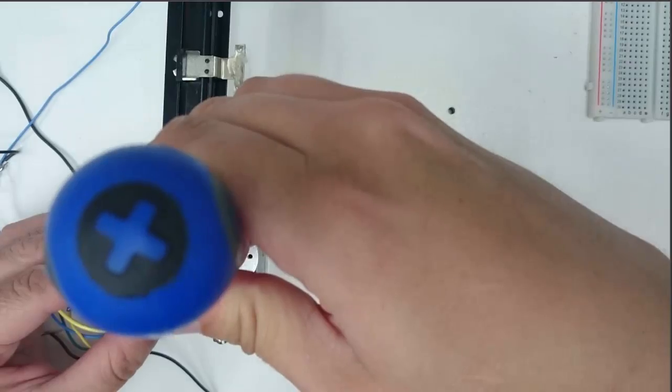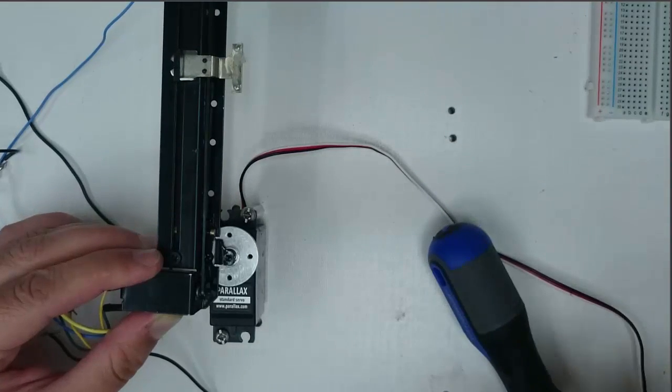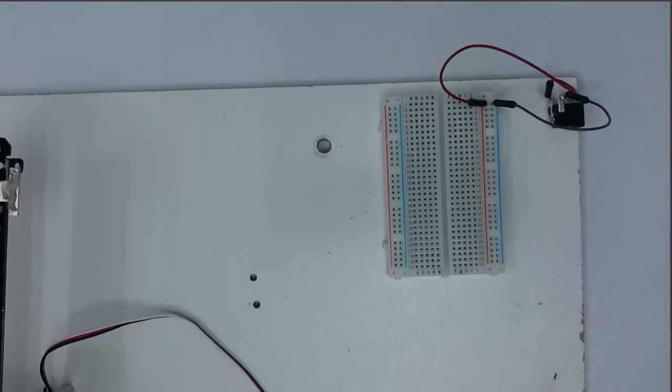I'll lift it up a little bit there. And then I'll tighten this screw down. And I'm going to tighten it down pretty good. Get it nice and tight.